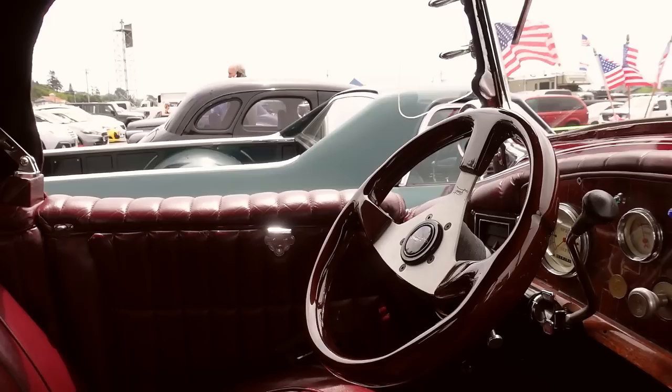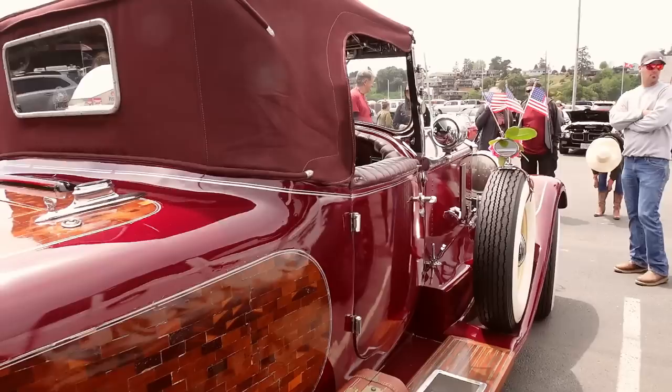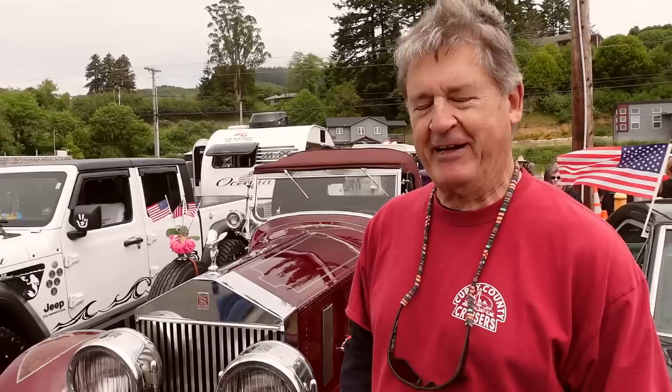It belonged to my father-in-law. He bought it originally with the intent to go on the Great Race with a bunch of antique classic cars. That never happened. He got older and said, I'm getting too old to drive it and maintain it. And he said, I'm thinking about getting rid of it. Well, I jumped up and down. So I was able to get that. I love it.